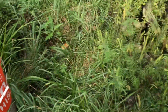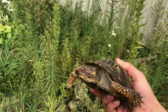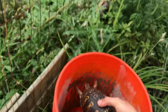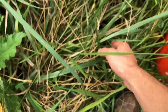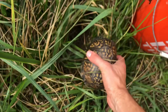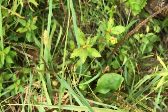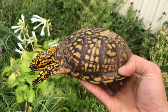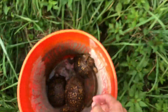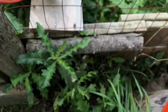Okay, so I have my bucket here. What we're going to do is we're going to find a few turtles, like good old Mr. P right here. We're going to find the turtles, collect them, put them in the bucket, which I'm not going to set on this log all the time. And then we're going to go over and put them in Sauce's enclosure just temporarily to get them out. And I see Elda right here. Here she is. Looking great. And then while I do this, I always thoroughly look over all the turtles, make sure they're all doing okay. And ooh, we have Tiki and Turbo over here. Fighting, probably. Tiki, the big man of the group. And I'm gonna wait to get Turbo just because he's a little bit of a bully. And we're gonna get Frostbite right here.